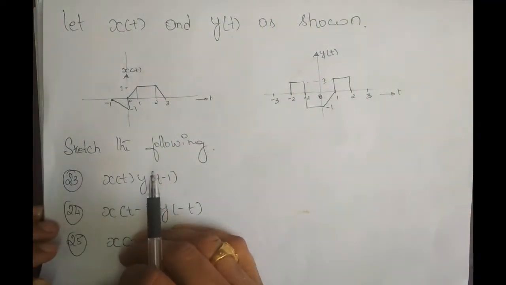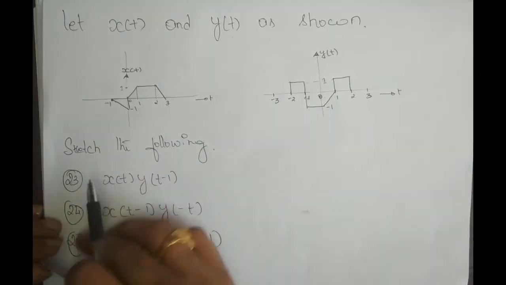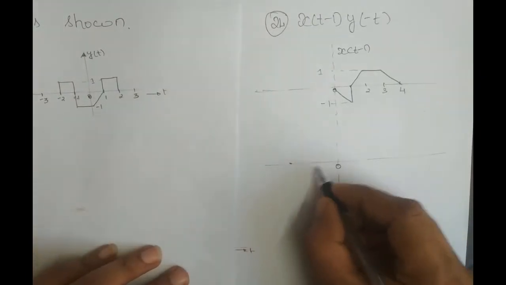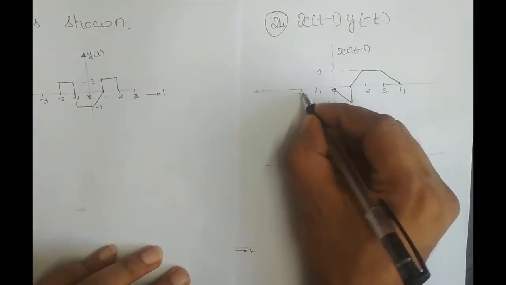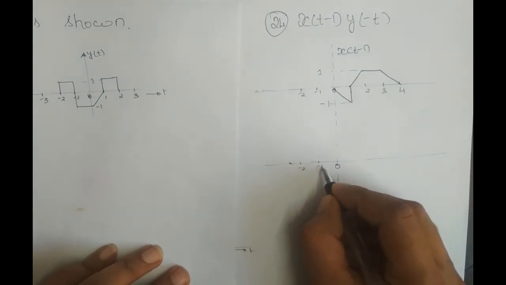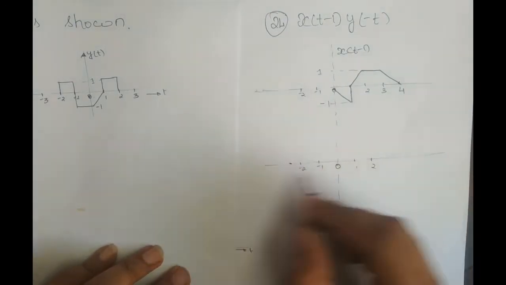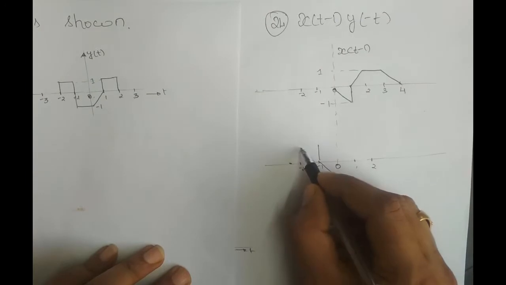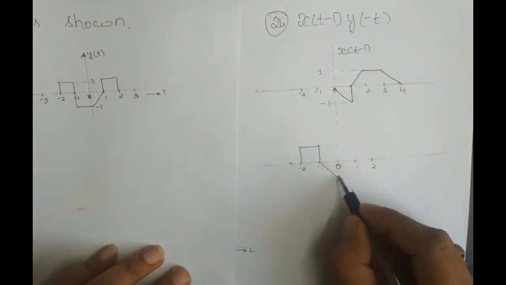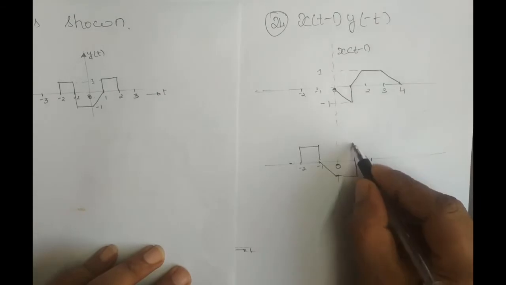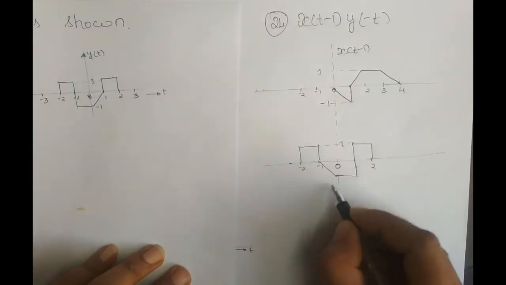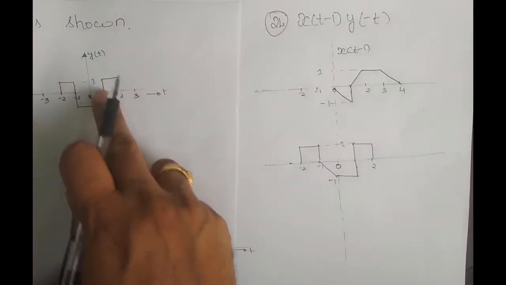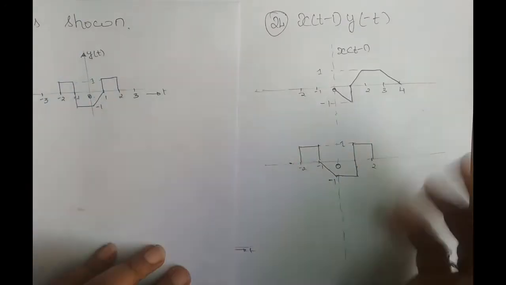Okay, so the signal starts from minus 2 to 2. So this is minus 1, this is minus 2, minus 2, minus 1, 0, 1, 2. So amplitude in the negative side, it's like this. And amplitude in the positive side, it goes like this. Okay, so this is 1 and this is minus 1. Just a mirror image of this signal. Amplitude in the positive side came to negative, amplitude in the negative side goes to positive.